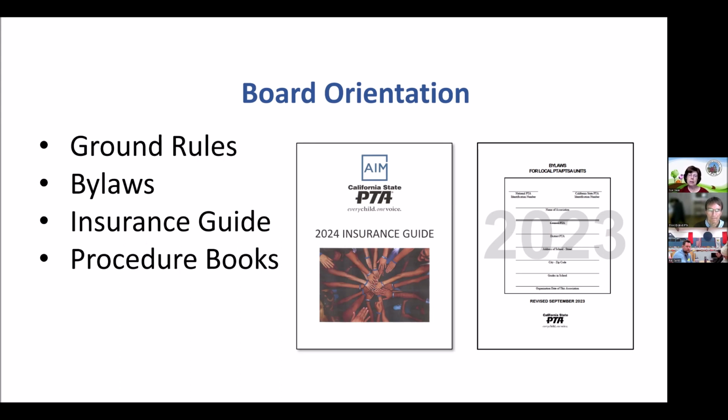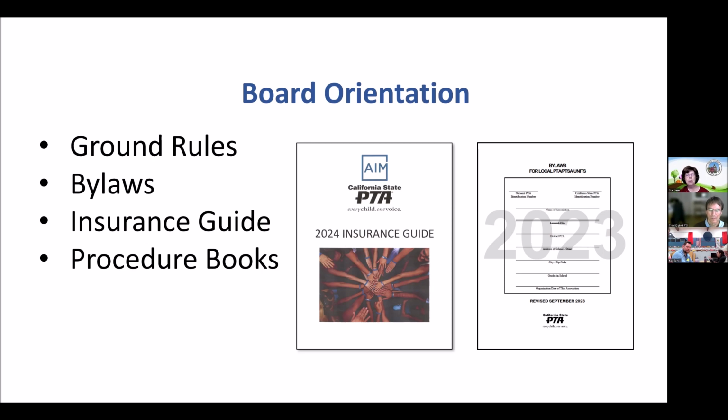In that insurance guide, there are red light items that there is no insurance coverage for, and if you conduct them, you're individually liable. There are yellow light items where yes, there's coverage, but it's not automatic. Something else is required, like a signed parent permission slip if you're sponsoring a skate night for the students. And items with a green light mean you have full insurance coverage for that.